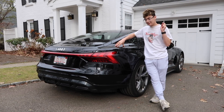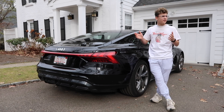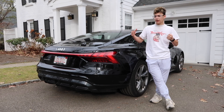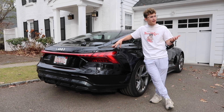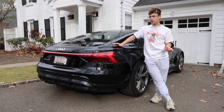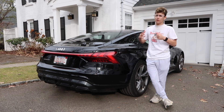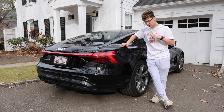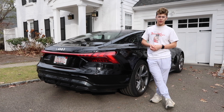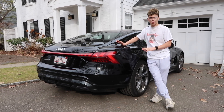One thing I want to touch upon is range, because unfortunately it's not the best. For 2022, the Audi e-tron GT has very low range. One reason is this car is really meant for sporty driving, not range. In the summertime at 80% charge — what Audi recommends — we're getting around 180 miles, and at 100% around 204 miles. In winter, with a 50-degree day, we're getting around 150 miles with colder weather. At 100% we haven't charged there yet, but I suspect it'll probably be around 180–190 miles.